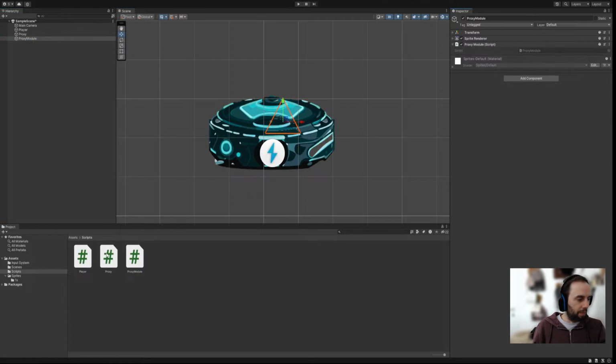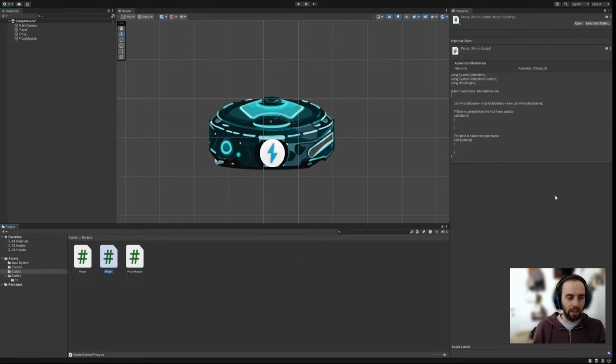There you go. The proxy is the most physical thing. Even the modules don't necessarily have to have a physical presence unless I really want them to. Maybe I do want it so that you could actually damage the modules separately, and if one module is broken, it should still maybe exist in the real world.